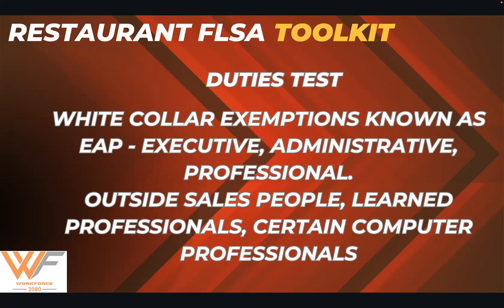If this person is an executive, that means they're typically a CEO, a COO, or somebody that's in a high ranking position. This person is making very big decisions that affect the entire business. And typically, they have at least 1 to 3 employees that are reporting directly to them. And they also have to make decisions on people's employment and wages. So if you're a person that's making those decisions, there could be an executive level exemption.